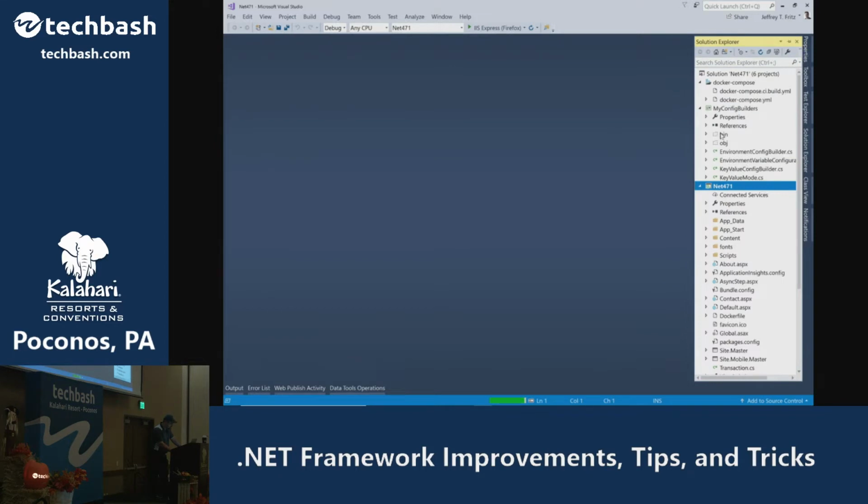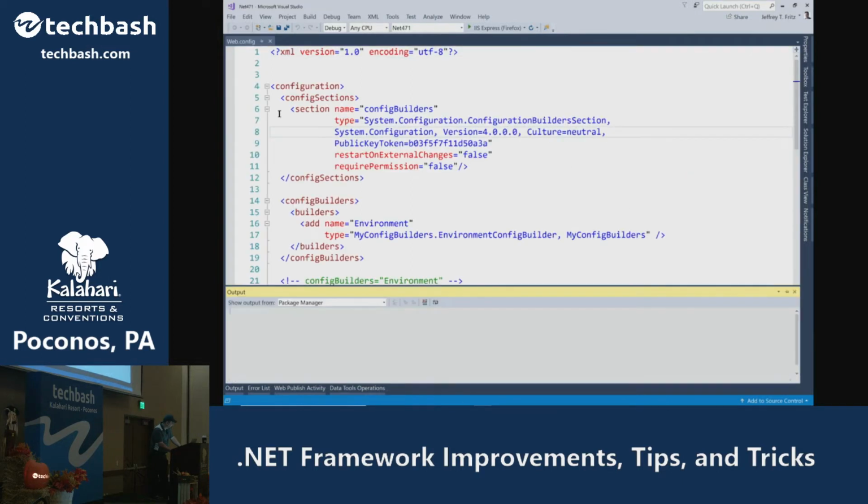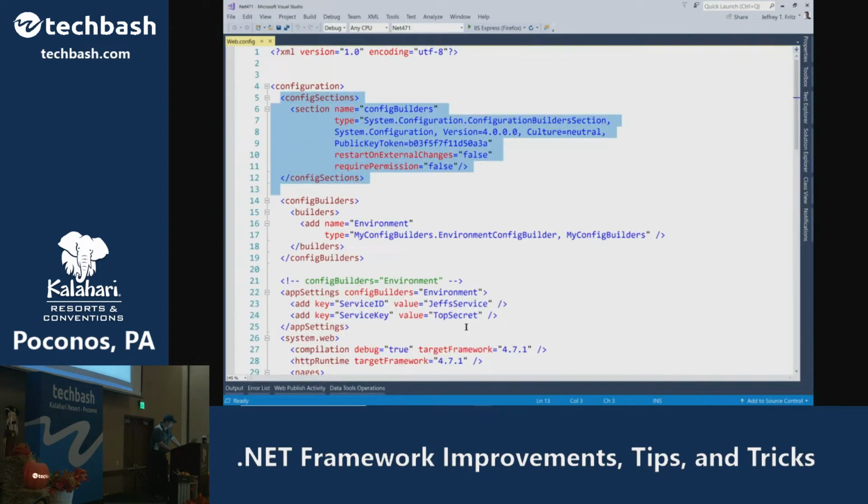All right. So I have inside my web config, right, so there I'm targeting with my runtime 471. So this is going to run on the .NET 471 framework. And I've added a config sections element here that references the configuration builder section, okay? This allows .NET Framework to recognize, oh, I use configuration builders to enhance the configuration manager that comes in the system.configuration namespace. My configuration builders section, I've named config builders.